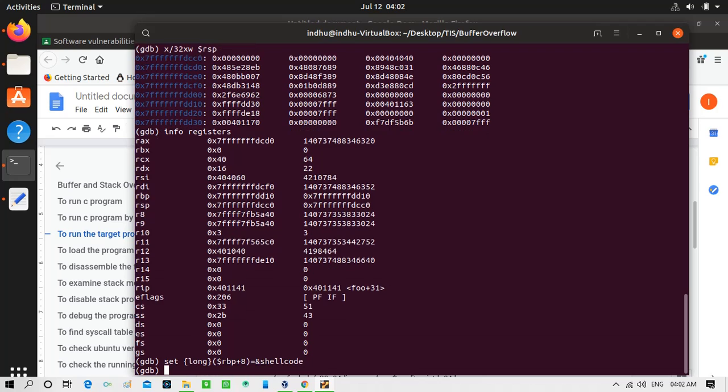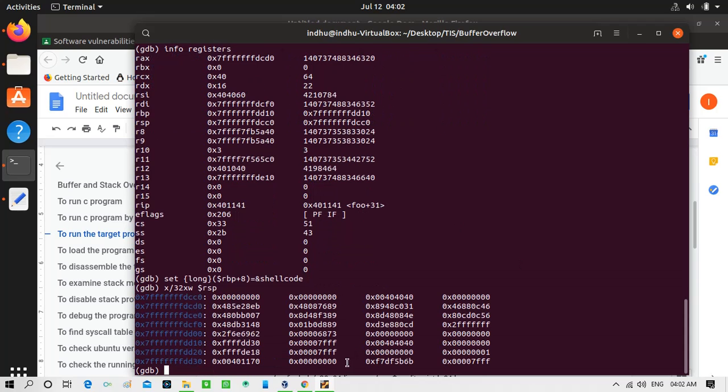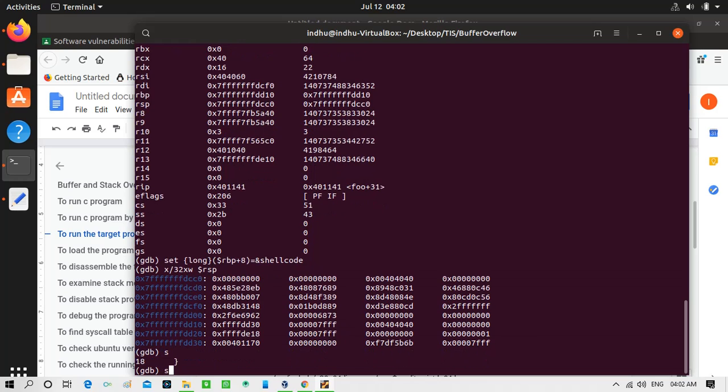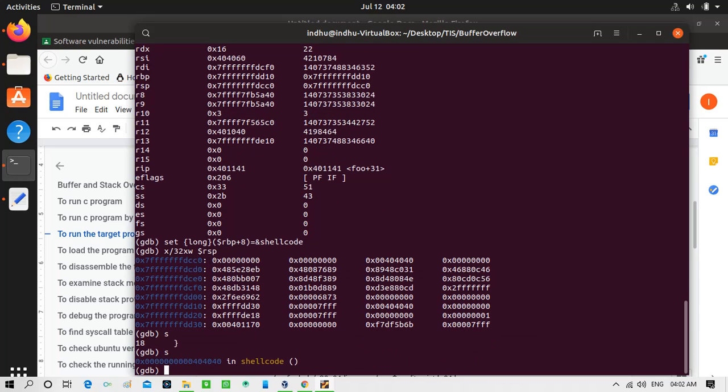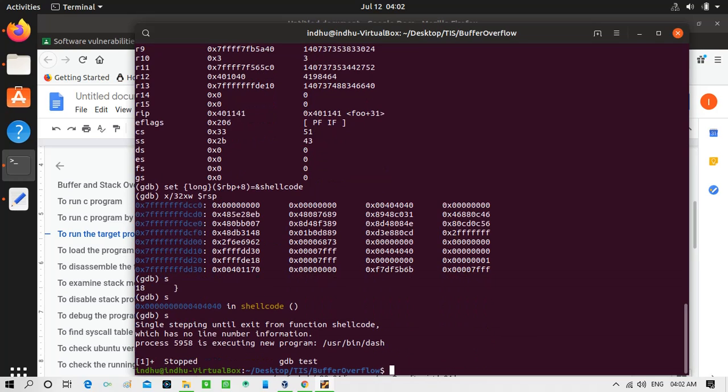Okay. Now examine the stack. See, we have changed the return address to the address of shellcode. Okay. Now step through the program. Now we are in shellcode. Okay. Now look here. Process 5958 is executing new program /usr/bin/dash. Okay. It is successful now.